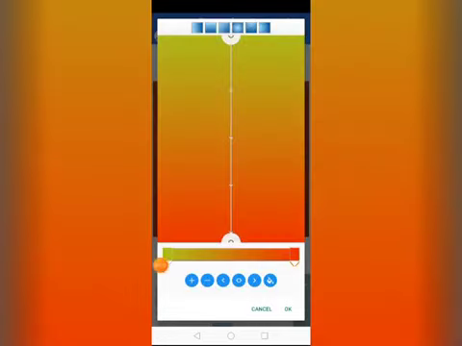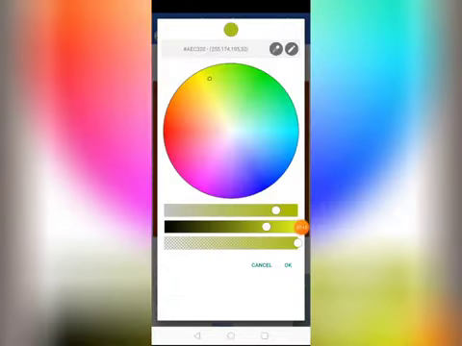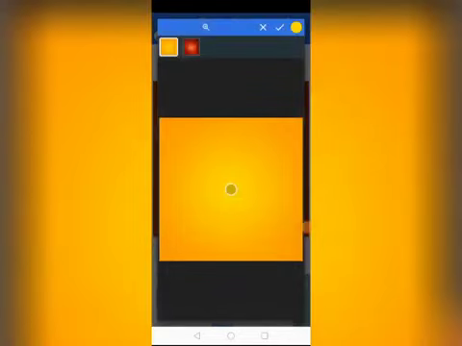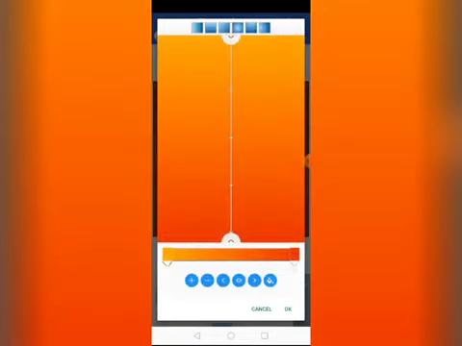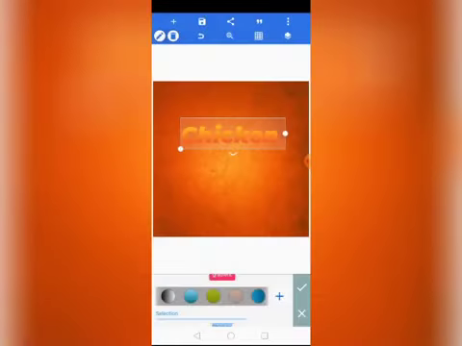So the top one, I'm going to tap on it here and change the color, tap on color. I'm going to pick a color again. So I'll choose this particular color for it, bring the pointer somewhere here. Okay, so I'll tap on the check mark like this. So now let's tap on OK, and then bring it here, something like this. Tap on OK, so I get something like this.